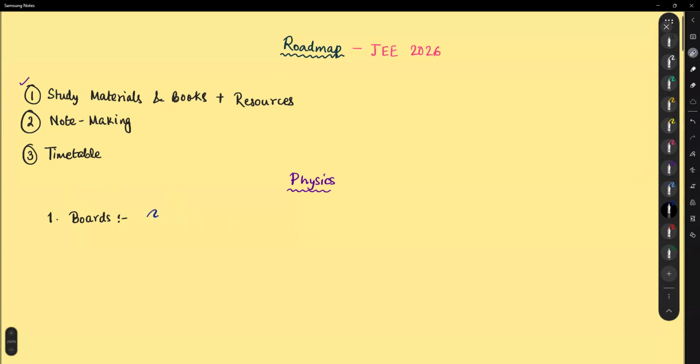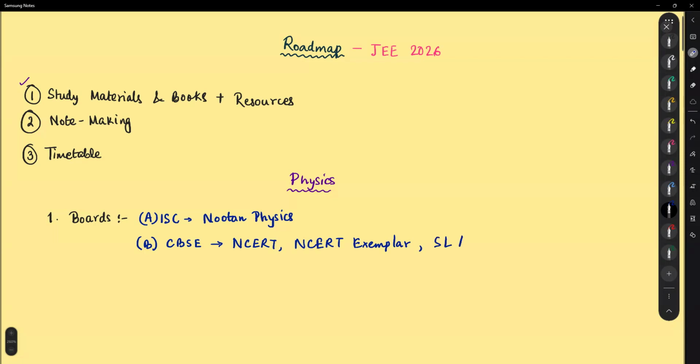So for your boards, if you belong to the ISC board, then you should follow Newton Physics. For boards, if you are in CBSE, you should follow NCERT, NCERT Exemplar, and S L Arora. If you are from the West Bengal board, then you should follow the Chhaya Prakashani publication.